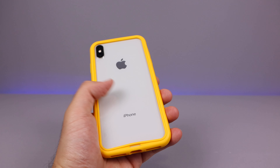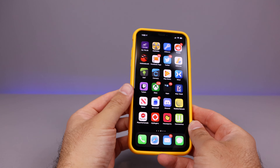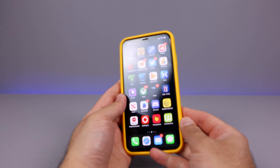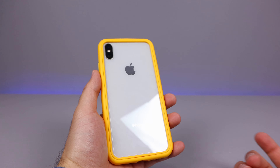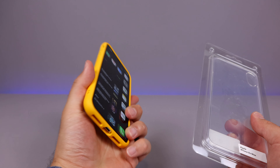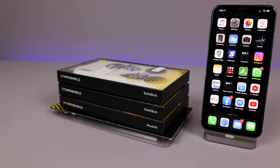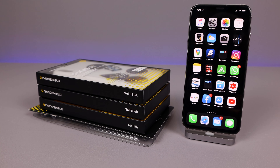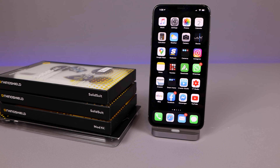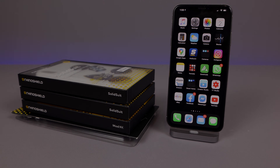It's just a really, really cool customizable case. I'm going to throw the bumper style right onto my phone so you guys can see it. I actually rocked this bumper on my phone for quite a long time. I really like it because I do have the back screen protector on my phone, so I wasn't worried about the back getting wrecked. I haven't put the plate on at all — just paired the back screen protector with this bumper — and it's fully protected. I have no problems dropping my phone and throwing it around. It's just a really solid bumper case.